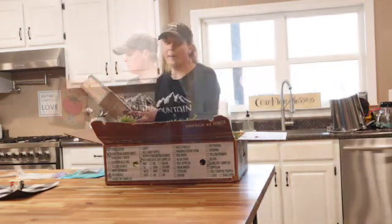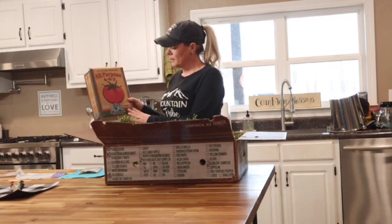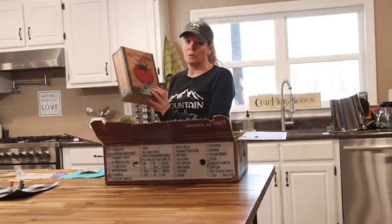Now this fertilizer that I use is actually considered organic. Anything that's listed OMRI is good for organic growing.